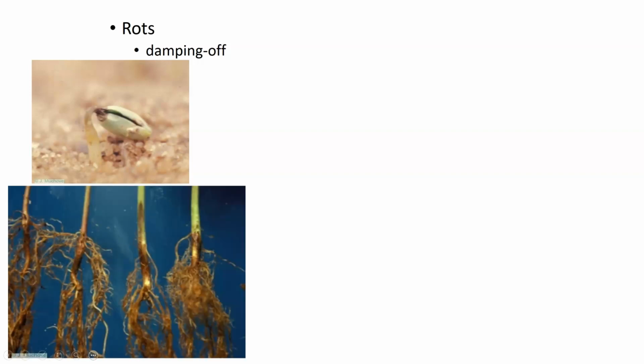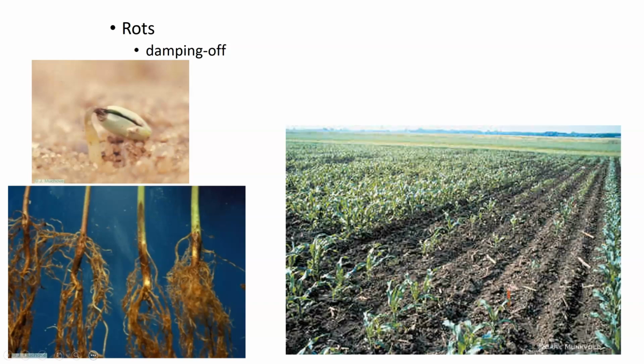If it does survive, you will get transmission of the pathogen to other roots on other plants, and you will get a root rot like this out of it. What you get in the field looks like this, where you've got a whole area where it seems the seeds never made it up out of the ground because they rotted away because of a pathogen that would have been on the seed. So therefore, it is quite problematic.